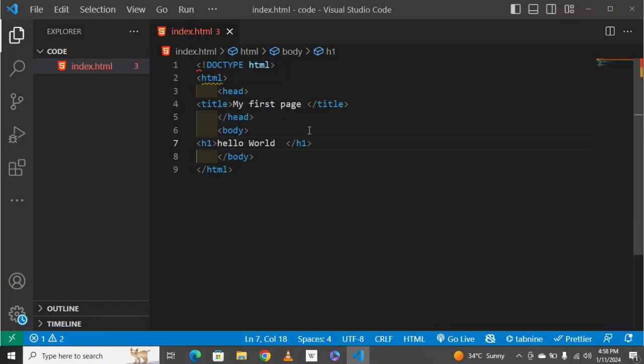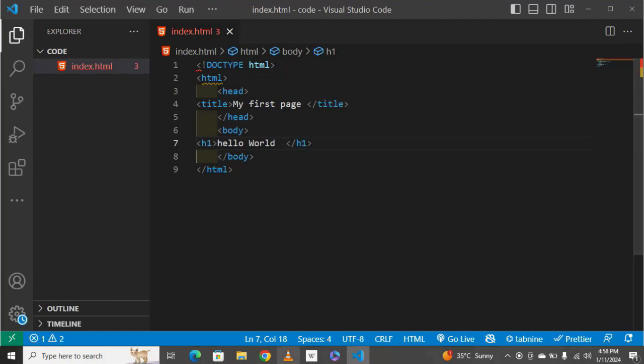Elements describe to your browser every item in your page, like what is supposed to be a link, what is supposed to be an image, what is supposed to be a big text. We talked about this in a previous lecture. One of the most popular elements we have is the h1. The h1 is used to write the title of a particular page.